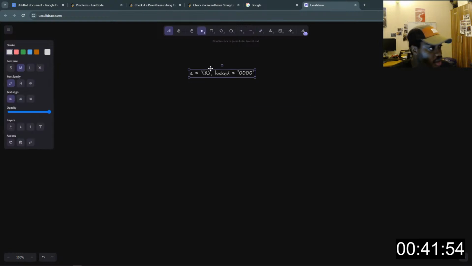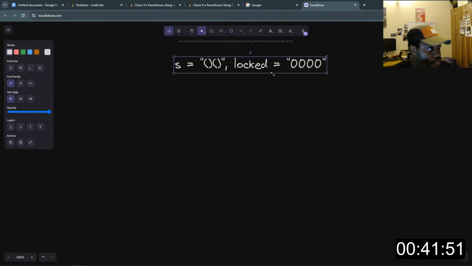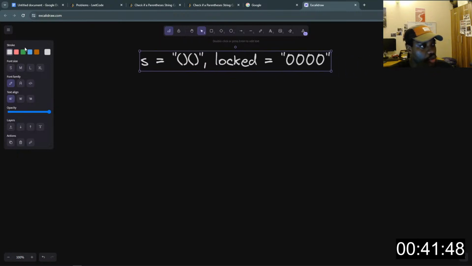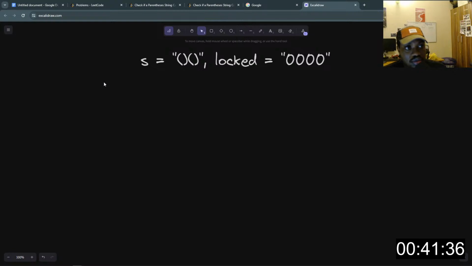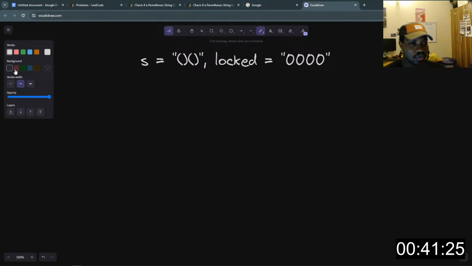Okay, so here is my test case. Now, I said I'll have a minimum opening and a maximum opening, right? A minimum opening is just going to assume that the string we're about to test, if it's locked and it is an opening parenthesis, we can increase it. But if it's unlocked, then we want to reduce the minimum. But the maximum here always has to assume, whatever the value is when it is unlocked, it is going to be an opening parenthesis, because we can change it to an opening or a closing parenthesis when it's unlocked.